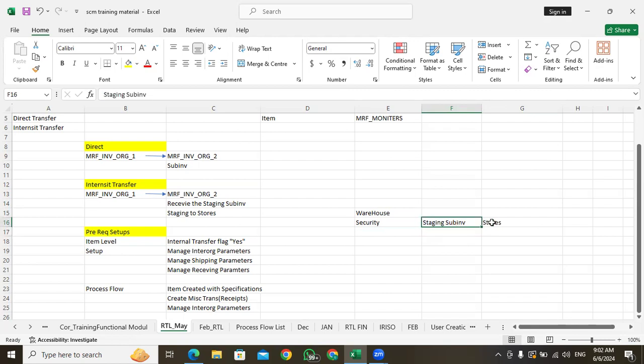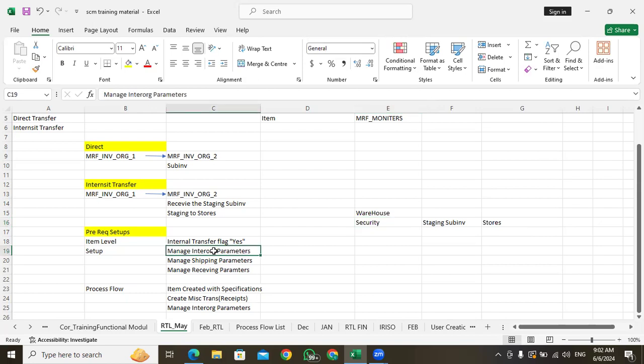After that, the material is moving from staging to stores. Here, stores means all the materials will come into this place, and purchasing, inventory transactions, as well as sales and order management levels, everything will be happening from the stores, right? This is what happens in the warehouse, but it is dependent on how their implementation will be, what their business is, and everything.